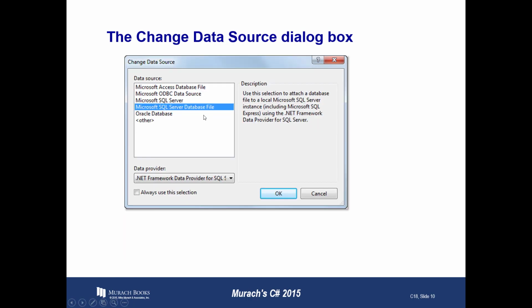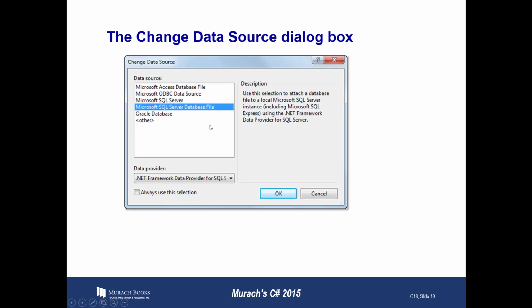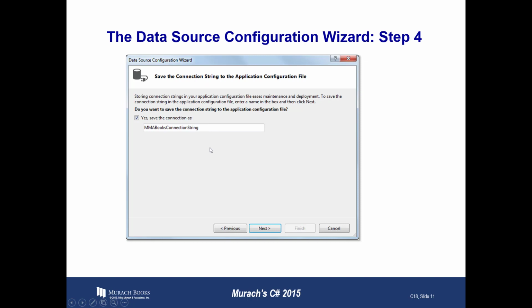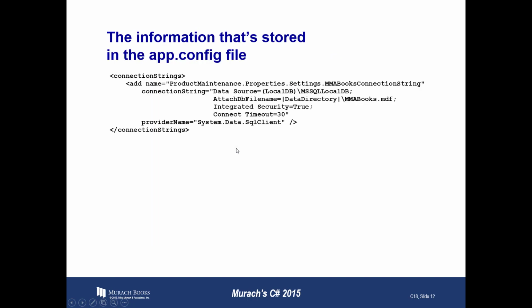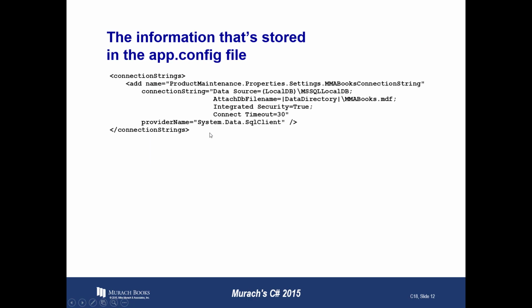Again, if you don't want to use SQL Client, you can click the change and that'll bring this up, but you should never have to do that, unless you're working with something else. Now, be real careful on this because it'll give you names for connection strings and the like, and normally the name will be okay, but look at it, make sure it's the one that you would want to work with. Okay? Once you click this and you say save my connection as this file right here, what's going to happen is there's going to be a file that gets created that's called the app.config file, and in there it's going to have all that information that you just entered.